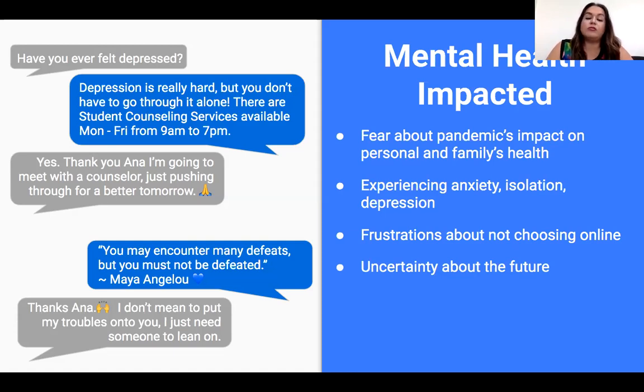So we really use Anna to create a support system and become a virtual friend for students, which breaks down that barrier for them to be able to open up and start talking about these things. That then allows us to support them by providing them the resources that will allow them to continue to talk through that with a professional. I think that's the key thing, is really just to open up those lines of communication.